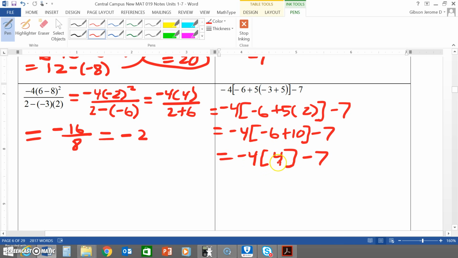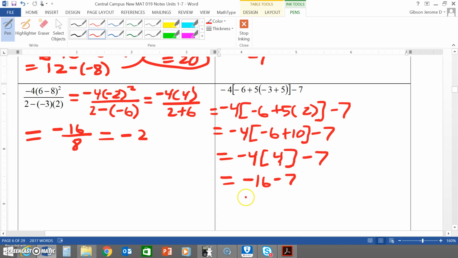But now the bracket is a separator. And remember, we got positive 4, opposite sign. 10 minus 6 is 4, and 10 is the larger number, it's positive. So now we're left with multiplication and subtraction. So we'll take negative 4 times 4, which is negative 16, minus 7, because we know we would do multiplication before subtraction according to the order of operations.